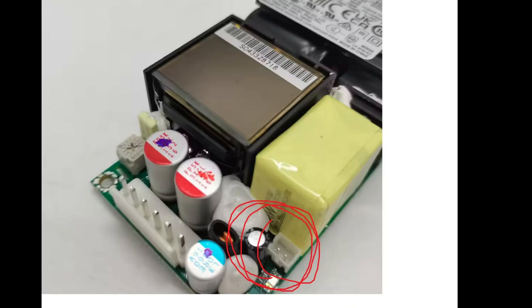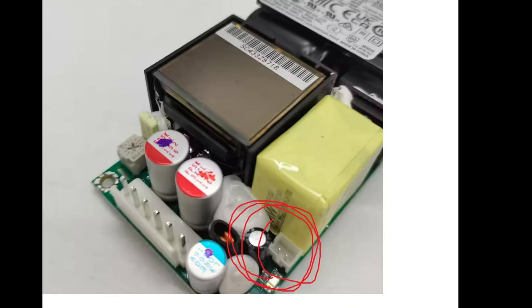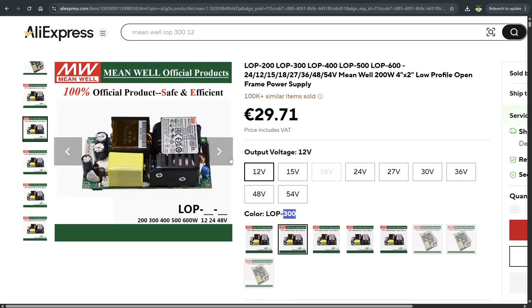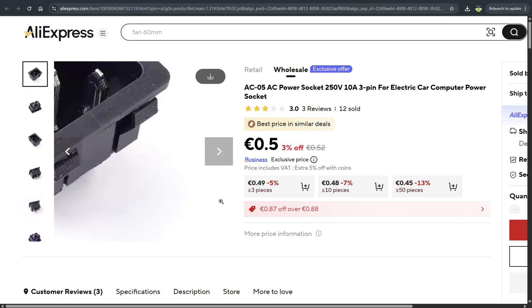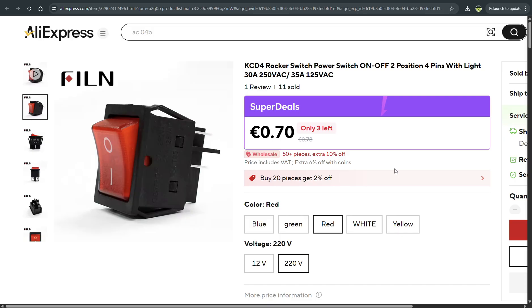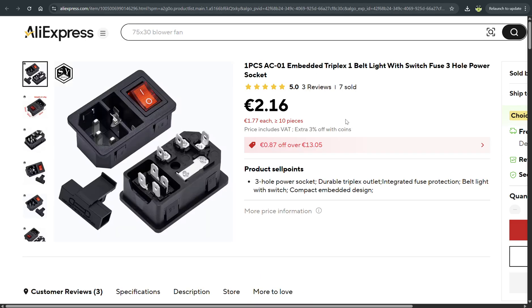Here is a small image of the connector for the fan to cool down the power supply. You can also take power directly from the 12-volt terminal and use any fan you like. Here you can see the power socket which is required or recommended, though it can be any power socket you prefer. Here is the switch which was also on the basic drawing — you can use this kind of switch together with the power socket depending on your case design.